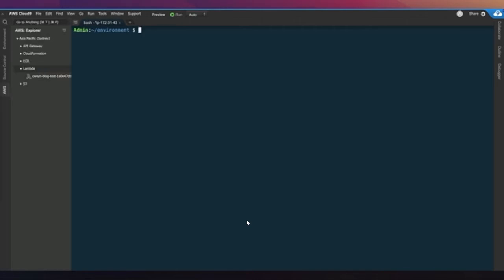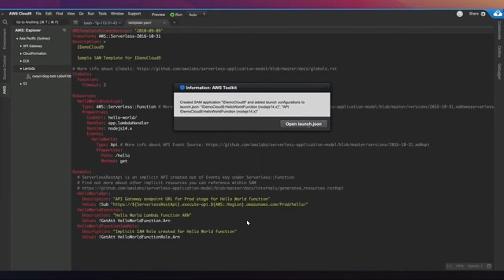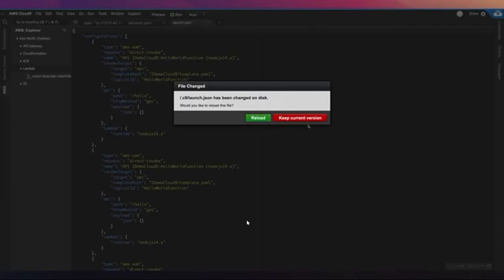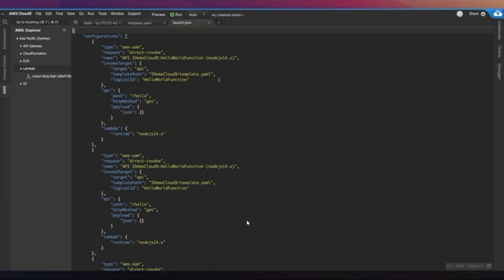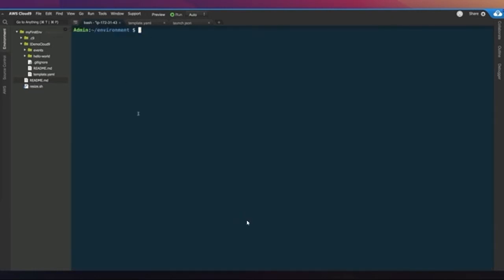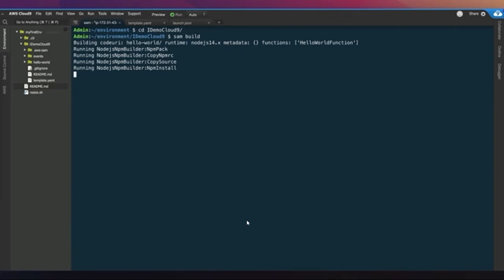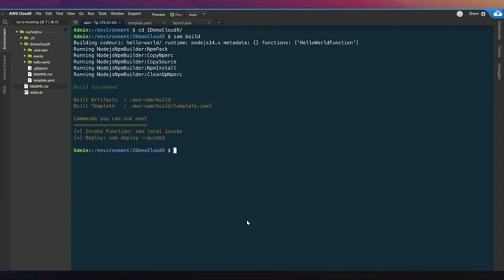It is going to give me all the scaffolding I need to create a Lambda function. It gives me a CloudFormation template and basic code for the function. Notice SAM is already pre-installed for me in Cloud9, so I don't have to install this package. And now I'm going to go to my terminal and ask SAM to build it. It's going to take a little bit of time, and I'm not going to speed it up really. It's relatively fast. And then I'm going to ask for guided deploy.